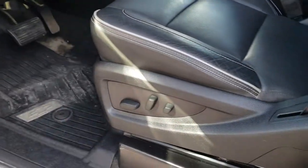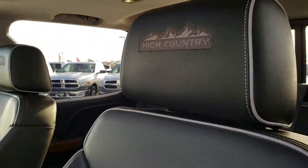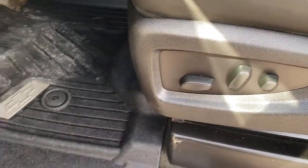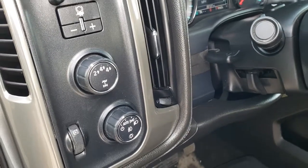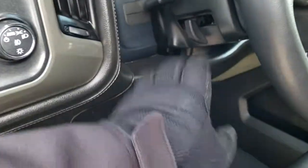Speaking of the seats, you get the black leather interior. Both seats are heated and cooled — no rips or tears. It does have the High Country stitched into the headrest. You get the gray tubing on the side and heavy-duty all-weather factory floor mats throughout. Factory brake controller, four-wheel drive, auto headlamps, tilt and telescopic steering wheel.